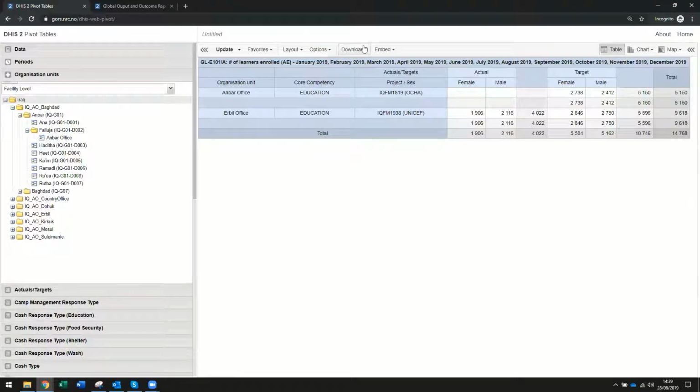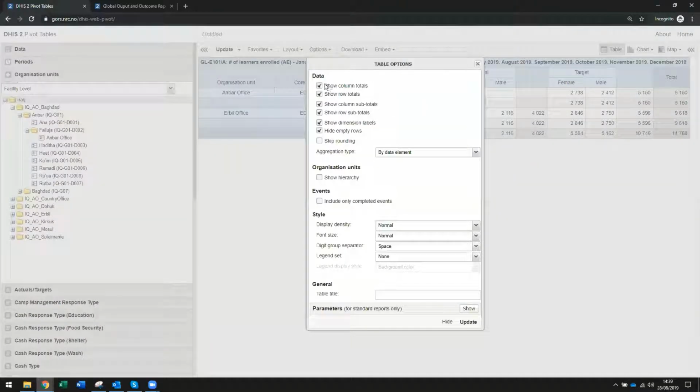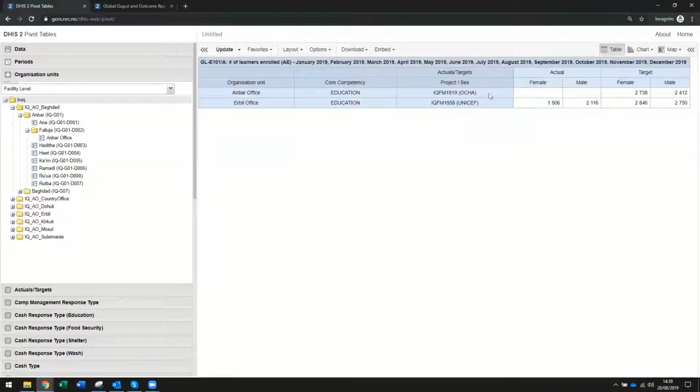To do it so, I would suggest to take out the subtotals because it makes it a bit more clear to see the data, compare the data by the offices. You don't have to have the project number if you are just comparing the data, but you can also have.